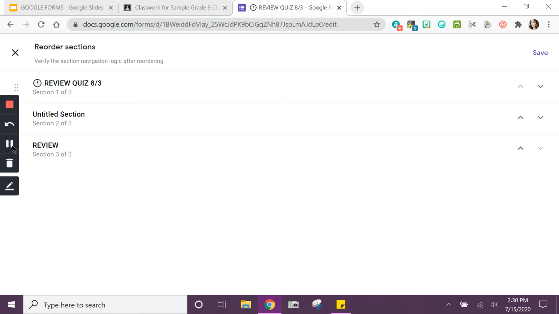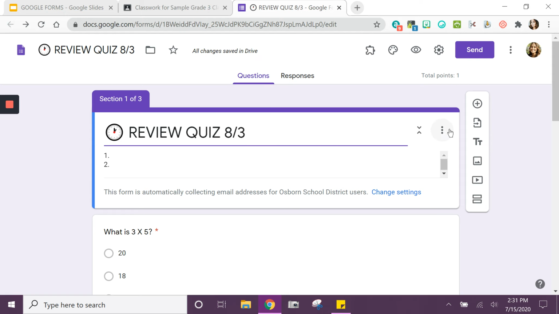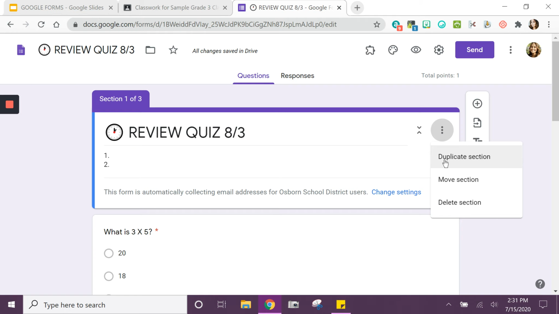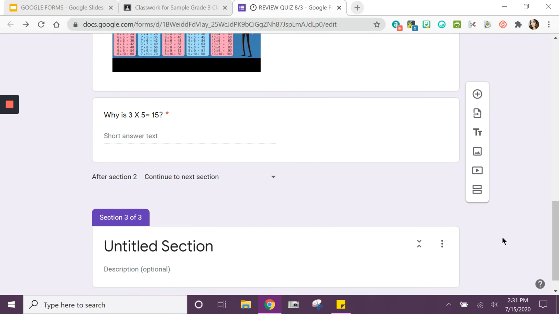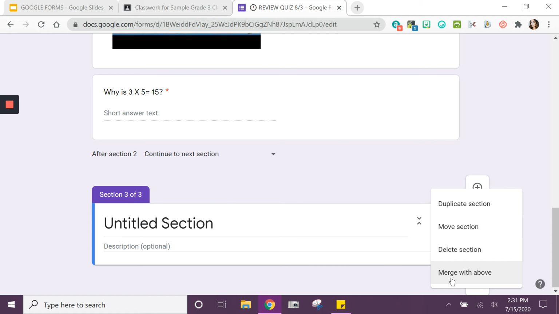Now I'm going to move that down. Trying to grab it so that I don't, there we go. Okay, so now they're in order. I can say save. Now, if you notice when I clicked in here, you had some options. You can duplicate a section. You can move it like I just did. You can delete it, but there was another option that said that you can merge sections together. So this one also had merge. So if I ended up doing something wrong or it just wasn't working out and I wanted to merge them together, that's an option that you have.